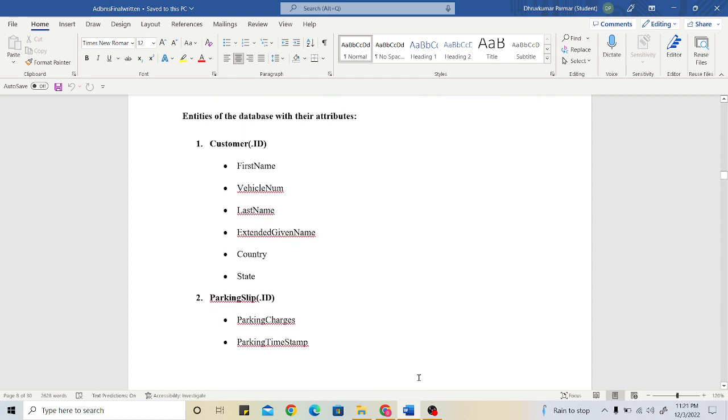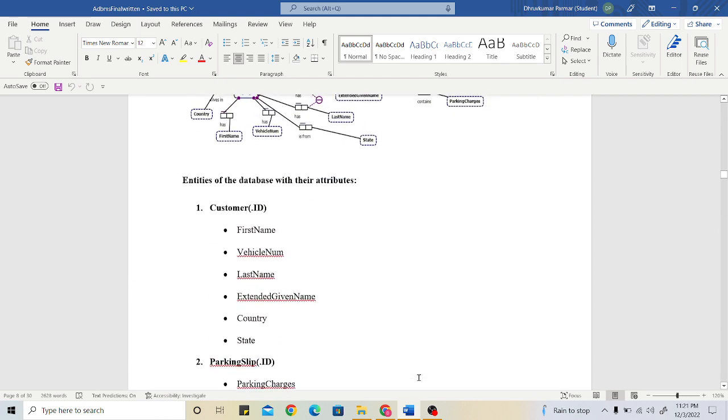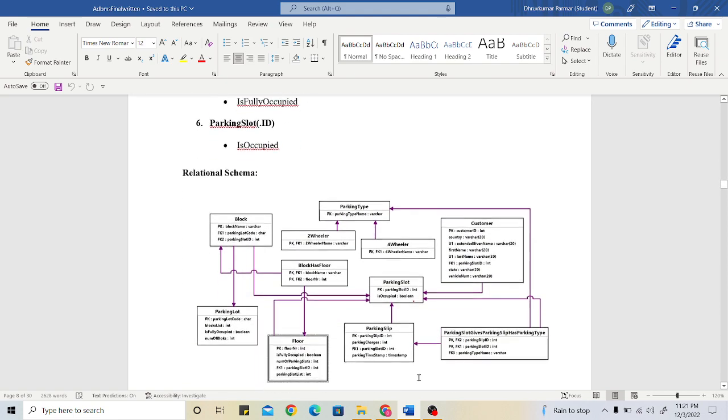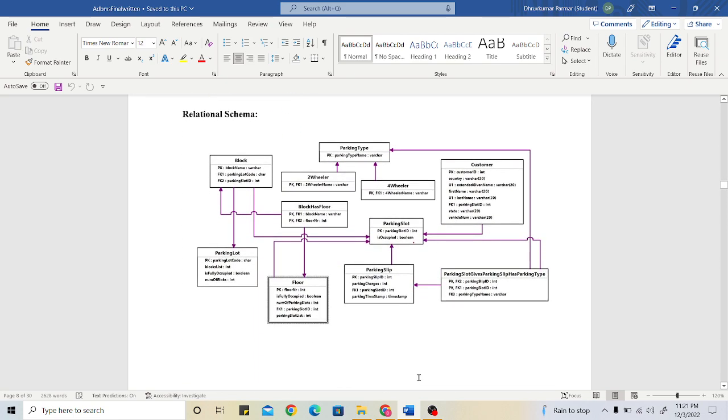Then we'll see some entities that were discussed. Then we'll discuss the relational schema. In the relational schema we can see there are blocks and parking lot, floor, parking slip, and two-wheeler, four-wheeler, all the tables where each of the entities' primary key and foreign key is mentioned.